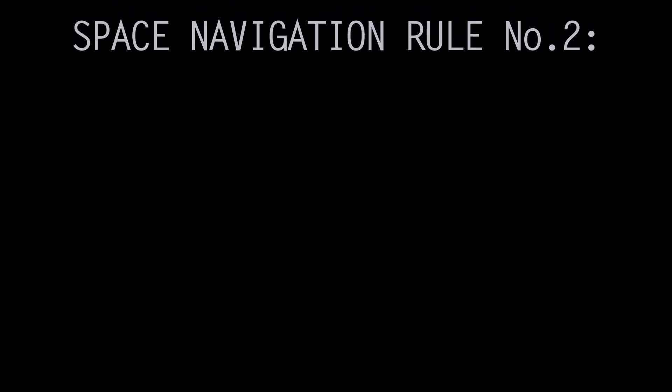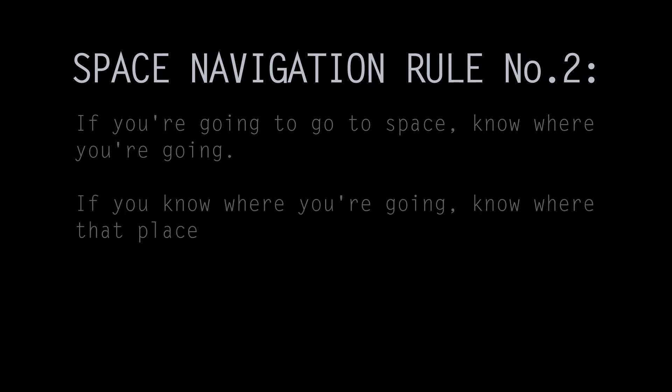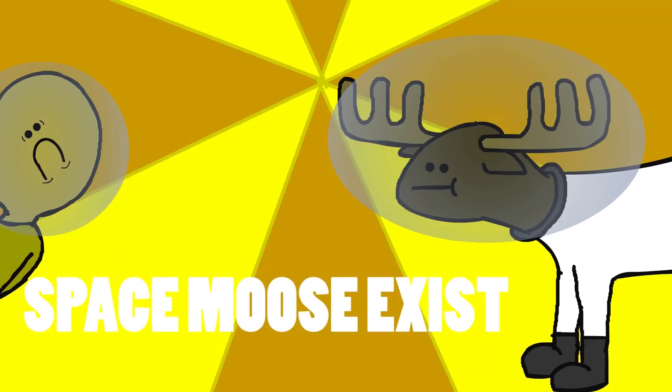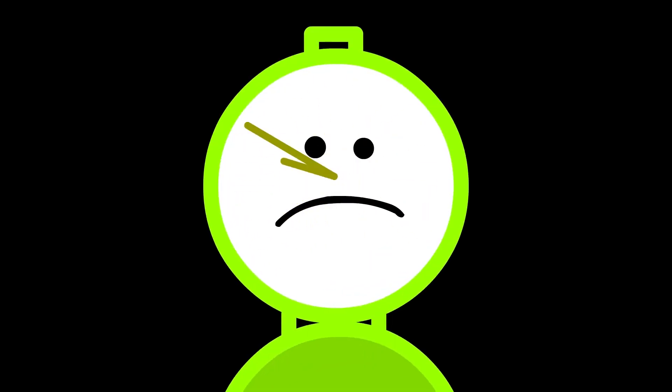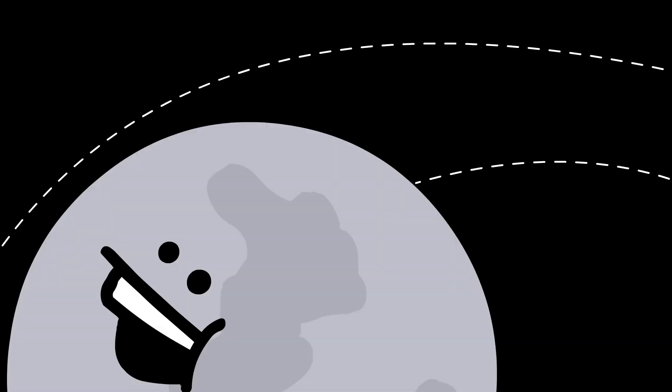What?! Space navigation rule number two. If you're going to go to space, know where you're going. If you know where you're going, know where that place will be when you get there. If not, you're either going to die or find something that would shock the world to its core. If you were alive to tell the world about it. Keep in mind that you don't need perfect timing to get to the Moon in one shot. There are many other ways you can approach it. Also, don't forget, if you set up an orbit to get to the Moon, make sure that when you end up orbiting the Moon, it's at a safe altitude and velocity. Aim to orbit the Moon, not to make a crater.